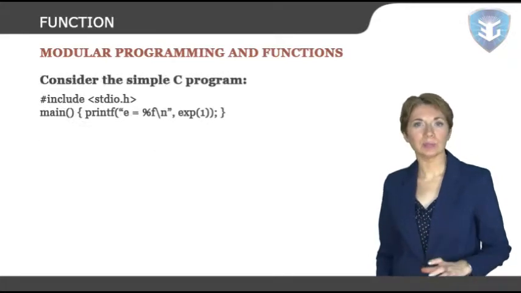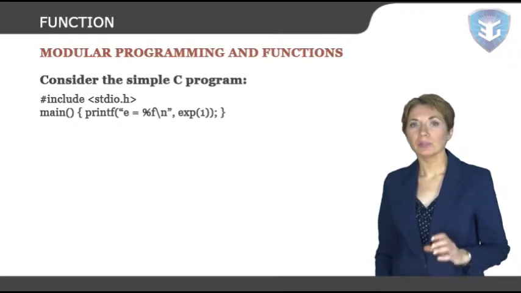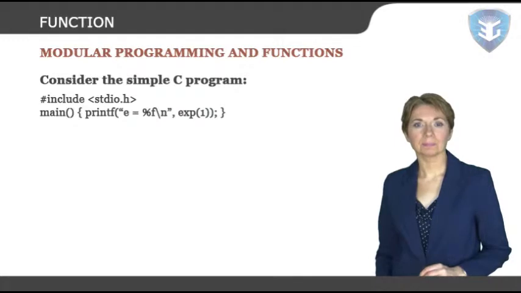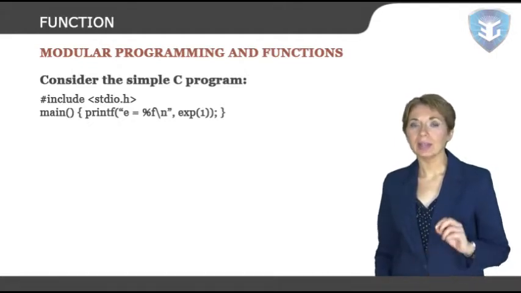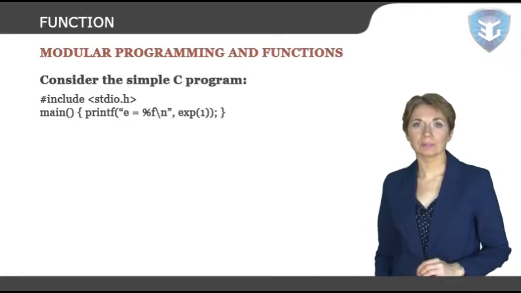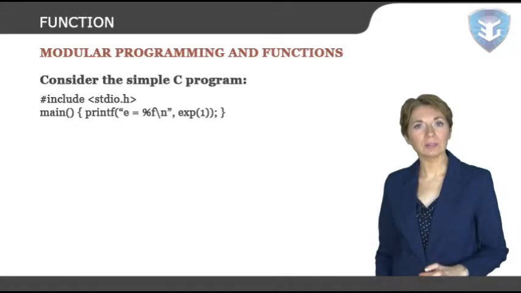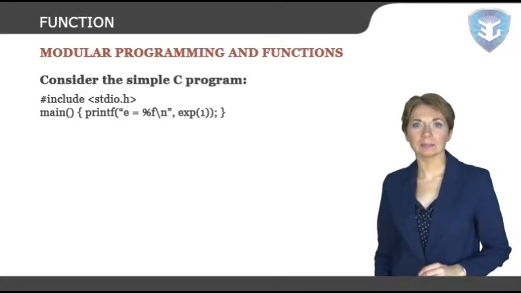Consider the simple C program shown on the screen. The program compiles without errors or warnings. The program has a simple mistake. Without the missing #include math.h, the C compiler assumed that the exp function expected an integer argument and returned an integer result. The addition of function prototypes to C made it possible to avoid mistakes like this.